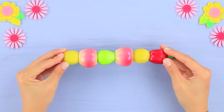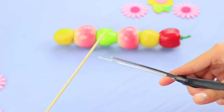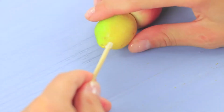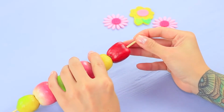Attach the lemon and the pepper onto the ends of the marker. Make a tiny hole in the lemon using the awl. Cut off a piece of a wooden skewer and attach its blunt end into the hole. Take the stem out of the pepper and attach a piece of skewer instead.